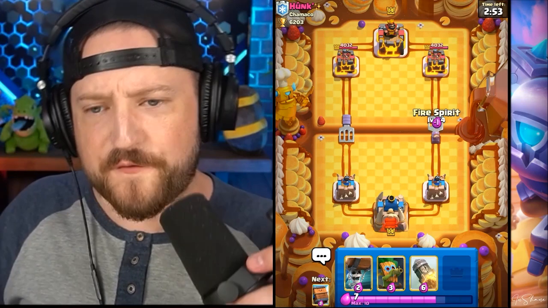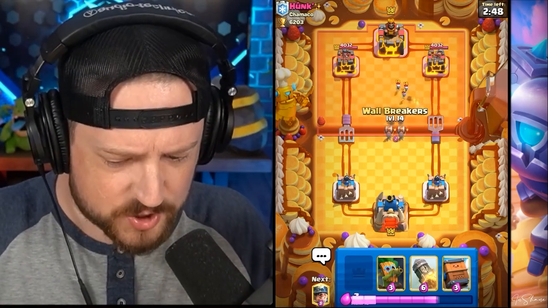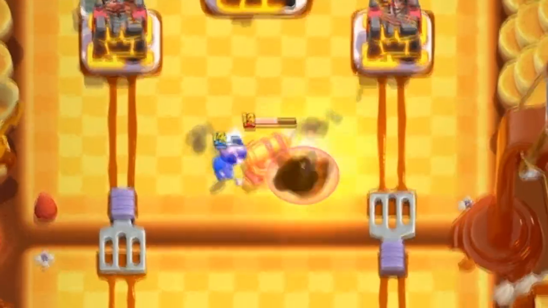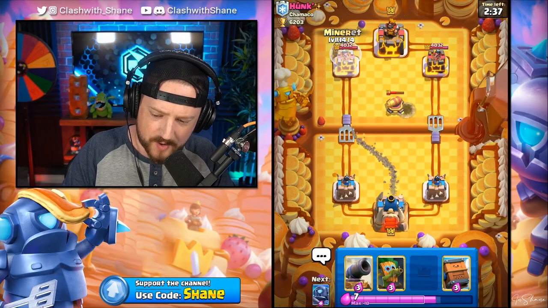So we have the option of Fire Spirit or Wall Breakers for this opening rotation. We'll go Fire Spirit on the right lane to see what kind of strategy he has. Followed up with some Wall Breakers on both sides of the arena to hopefully force out a greater elixir response in the form of a Cannon for a positive one elixir trade. Now, if we go Dark Elf over here, left side, we have the Rocket available to go for.